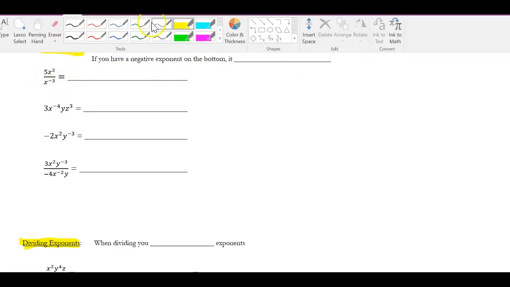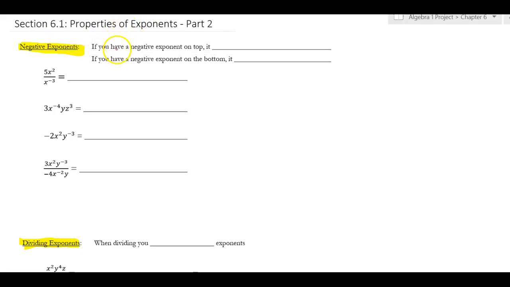This rule, though, we do need to know. You're not allowed to have negative exponents. When you have a negative exponent, you're going to move it. So if it's on the top, it's going to move to the bottom. And same thing on a negative exponent that's on the bottom. You have to move it, so it's going to move to the top. Okay? When you move it, you have to make it positive. If you don't make it positive, it's just going to keep moving back and forth, back and forth. So once you move it, you change it to a positive.